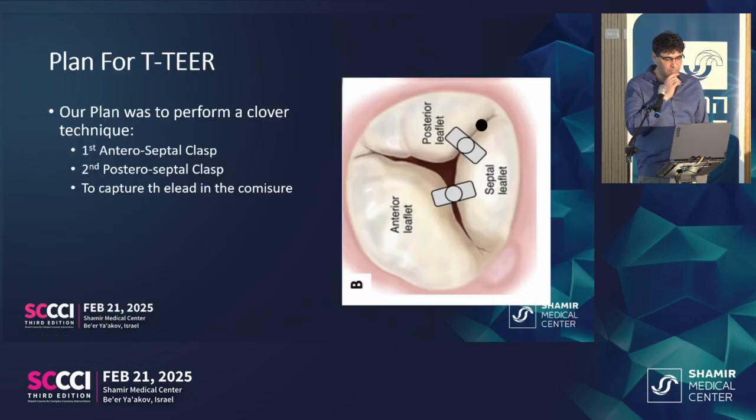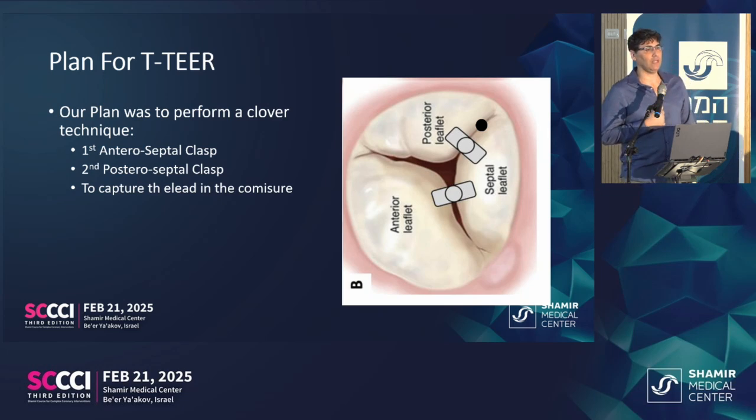The tricuspid part is a bit more challenging, specifically in the visualization. I'm showing you this image because, as I'll show you soon, we've learned to use the transgastric view that makes us look at the valve in this way. We will see the echo probe will be here. We will have a posterior leaflet on top, a septal leaflet on the right side, and an anterior leaflet on the other part.